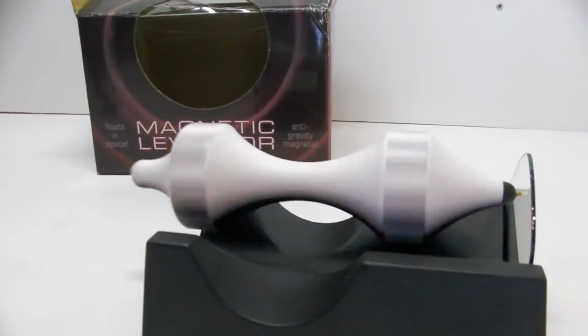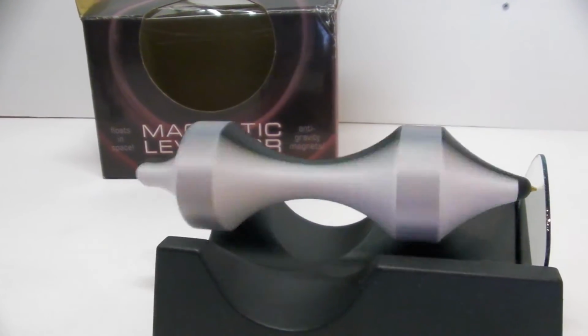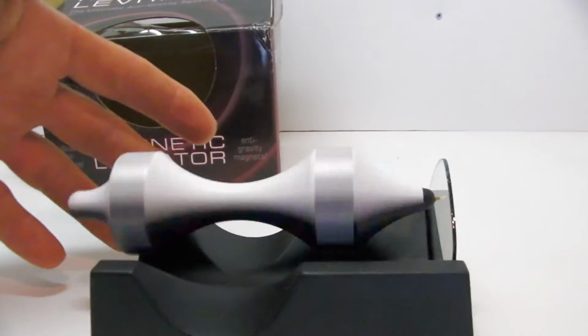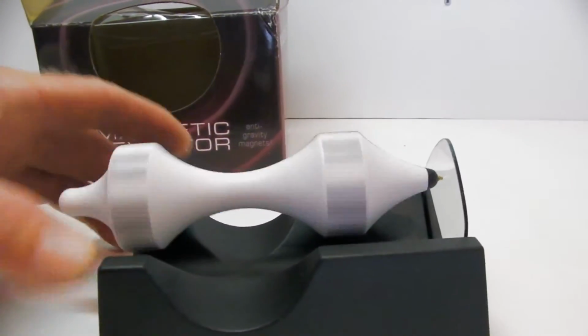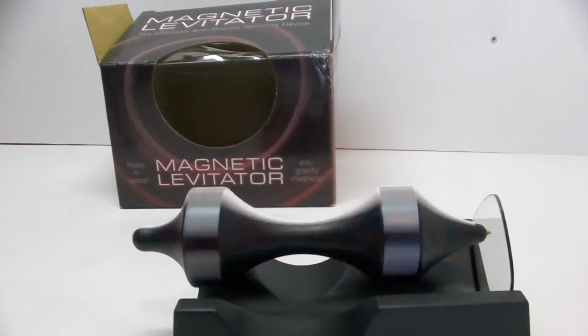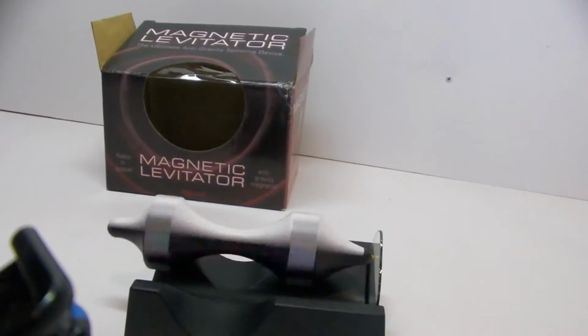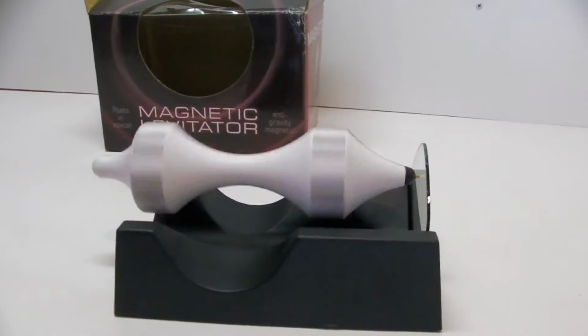And now when you start this thing spinning, it spins forever. If I were to spin it like that, it would still be spinning like a half hour later. And sometimes it stops sooner, sometimes later. Hard to say. But what I was going to do today, I'm going to put the camera on a tripod.